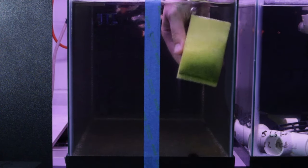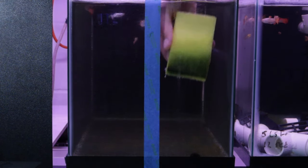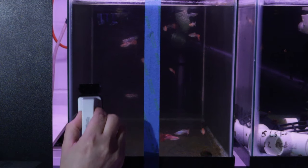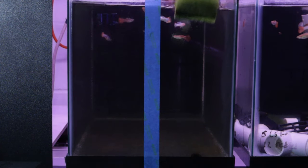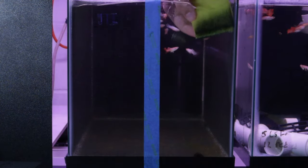To actually test this, I intentionally didn't clean the glass to the tank that holds my cross-8 males. I placed a few females I fished out of my 30-gallon mixed tank in there to keep them from harassing each other — you'll see them later. The glass got pretty gnarly, to the point where it got really hard to see through the tank and focus on the fish inside. I divided the front glass in half so I could compare the scraper to the sponge I typically use. I cleaned the right side with the sponge first before moving on to the scraper on the left side. After finishing the cleaning, I will say that it was faster using the sponge compared to the scraper. However, to reach into this tank I used a stepladder, and it was nice not to need it when I was using the scraper.